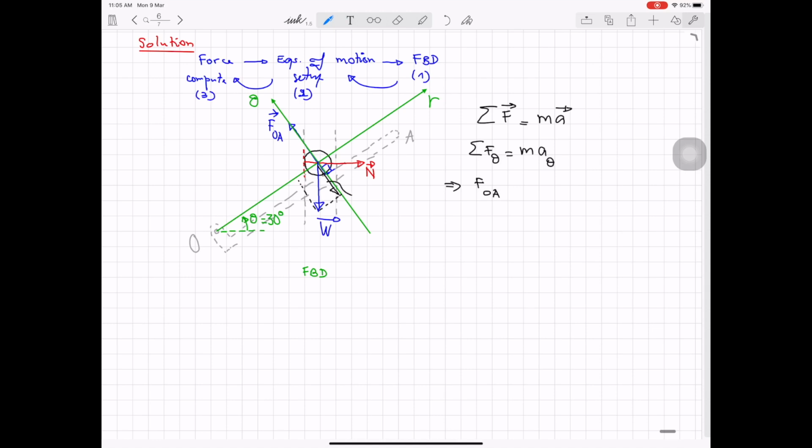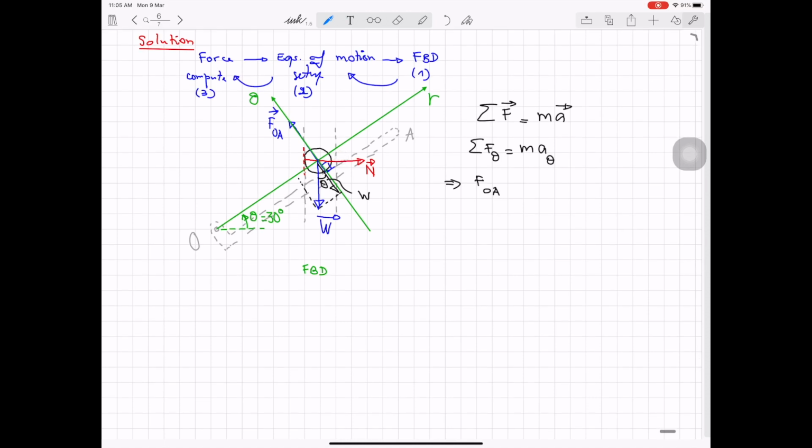So this component is simply W times, so if theta is equal to 30 degrees, I'm going to have it also here. So this also will be theta. So I have this component of the weight on the transverse axis: W times cosine theta. Likewise, for the normal reaction force, we have two components, one on the transverse axis and one on the radial axis. We will take the component on the transverse axis, it will be negative.